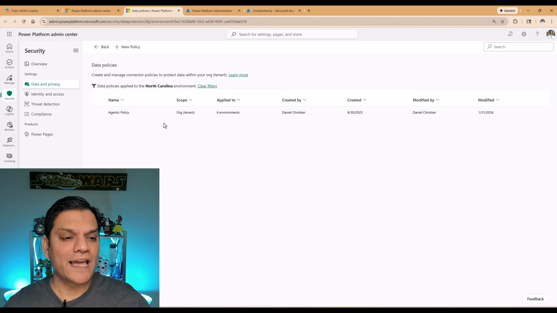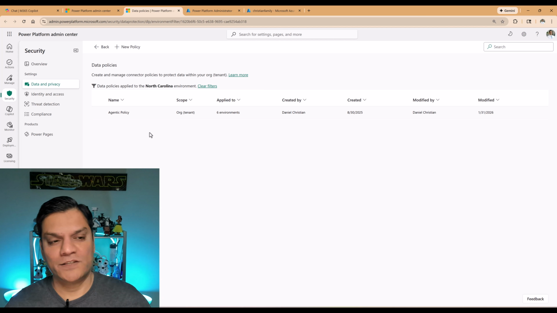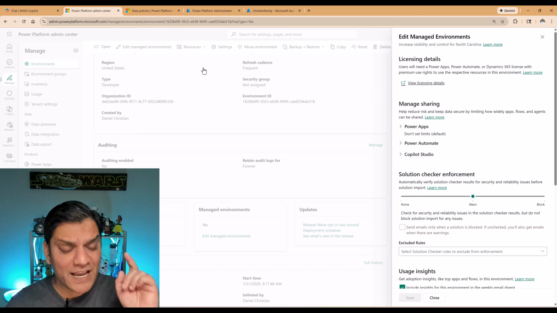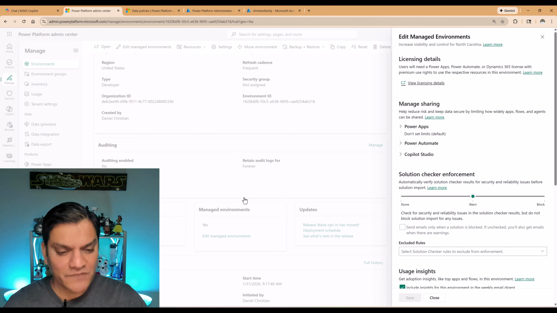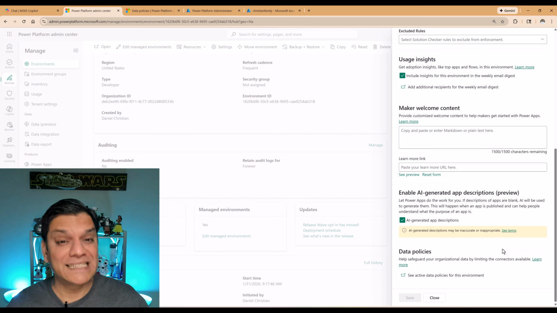This URL is there, and voila, I can see directly that this North Carolina environment is tied to the agentic policy. By just one click, you can immediately find out which policy it is tied to, so you don't have to go hunting the way I showed you a few minutes ago. But this is definitely hidden, right? Because in the PPAC side, you had to go to that environment, you had to specifically go to that managed environments and find it over here. So this is the first hidden one.